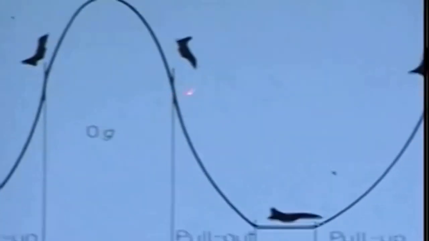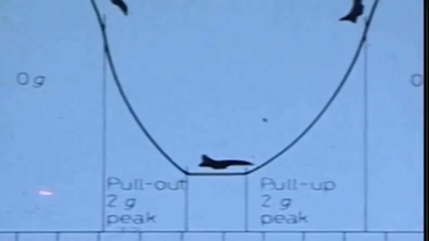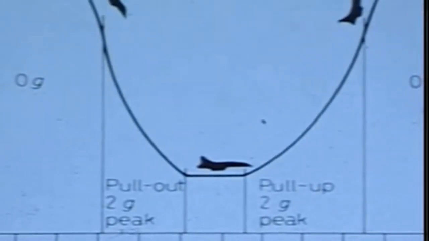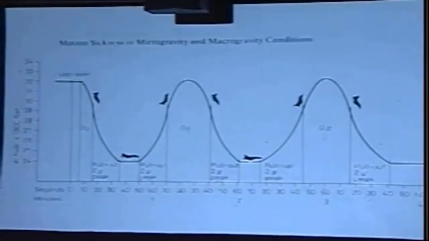The engines are restarted, and during this time there is an acceleration upwards, and they call it a 2g peak. Well, they really mean 1g. What they really mean is that my weight doubles. They call that 2g. But of course they call this 0g, which is equally incorrect. It's not 0g, you have no weight. This is weightless, here your weight is double. Here your weight is normal, here your weight roughly doubles, and you go into another free fall period. And the cycle from here to here is about 90 seconds.